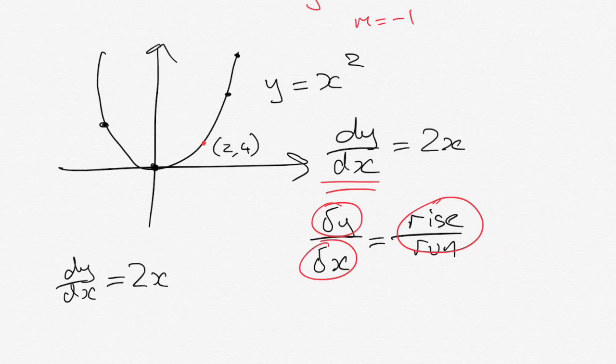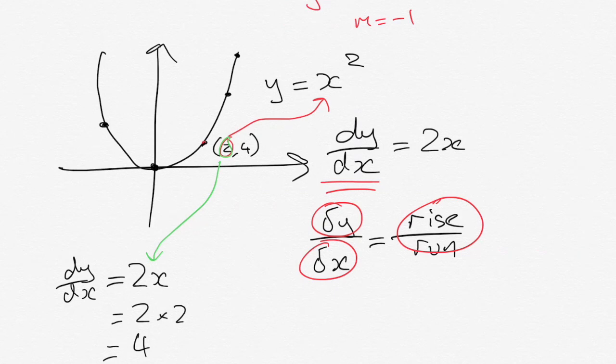What's the steepness of the graph at that point? Well, what we're going to do, instead of plugging our x value into there, which would tell us what our y value is, we're instead going to plug our x value into there, which is going to tell us our gradient. Now, in this particular case, it gives us the same. That's 2 times 2, so the gradient at that point is also 4. So it's going through that particular point with a steepness of 4 units up for every 1 unit across.